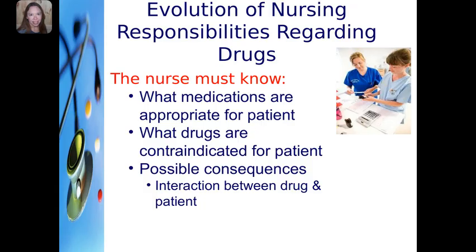Make sure you understand what your patient's drug list is already, so you know what your patient's medications are at home. So for every patient, when you do the assessment part of the nursing process, you are asking your patients, what drugs do you normally take? Is this a new drug for you? And then, of course, education goes into play in the nursing responsibility. If they don't understand what the medication is, you now should be teaching them about the medication.